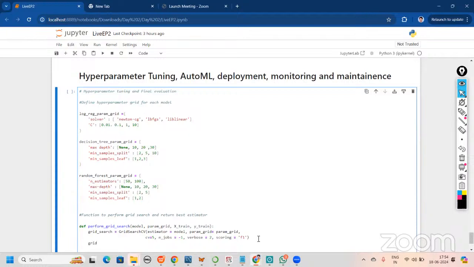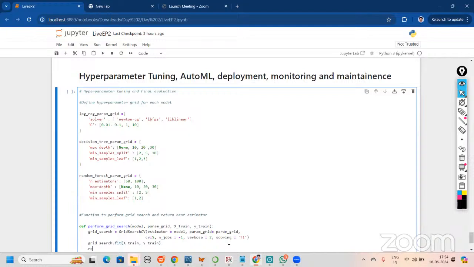Now we say grid_search.fit. We are fitting the model here, on X train and Y train.